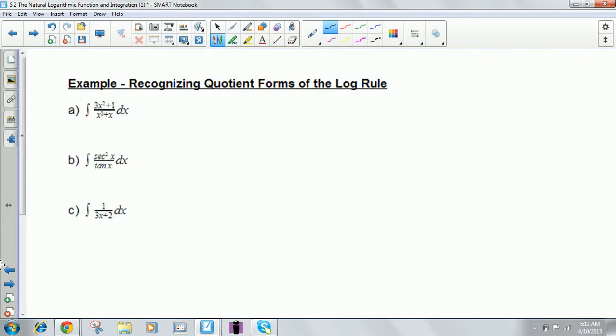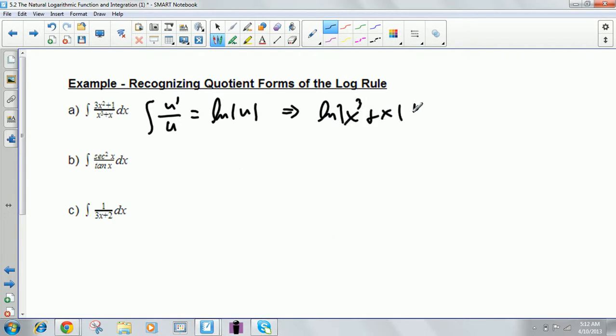So here's just practicing that shortcut, being able to recognize these things, because you notice in the bottom, the derivative of x to the third plus x is 3x squared plus 1. So that fits that pattern that the integral of the derivative of u over u is just the natural log of u plus c. So this is just going to be the natural log of the bottom u value, which is x to the third plus x, plus c.